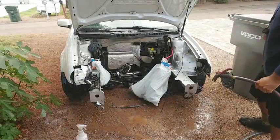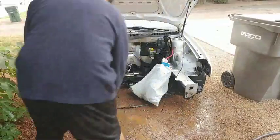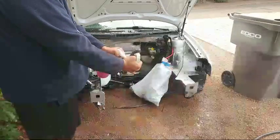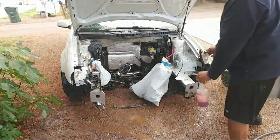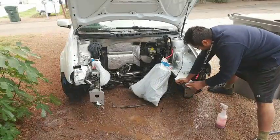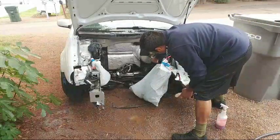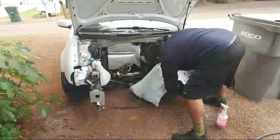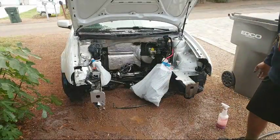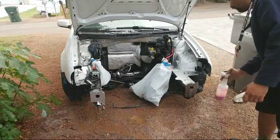Now the reason why we're doing this is because we can't have any dirt on here when you're cleaning a bay. Just more dirt in the engine bay means more paint that's going to fall off when you're painting it. So you have to make sure this bay is pretty much spotless to a point. Because whatever you're going to paint is what's going to show. It's also a good time to find any rust spots or any problems with the chassis itself. That way you can start fixing things while you're working on it.